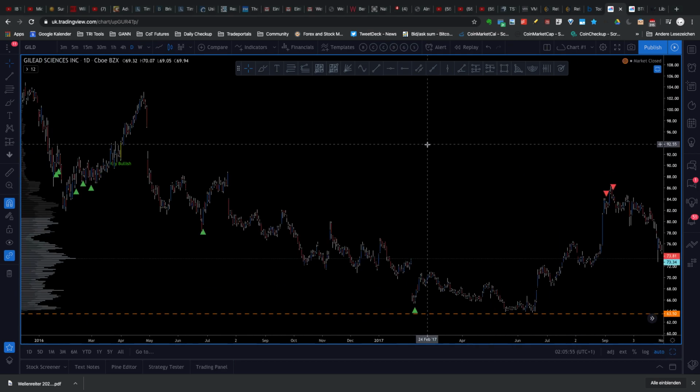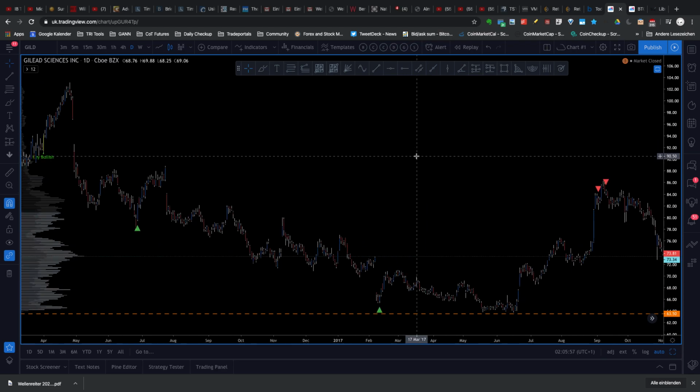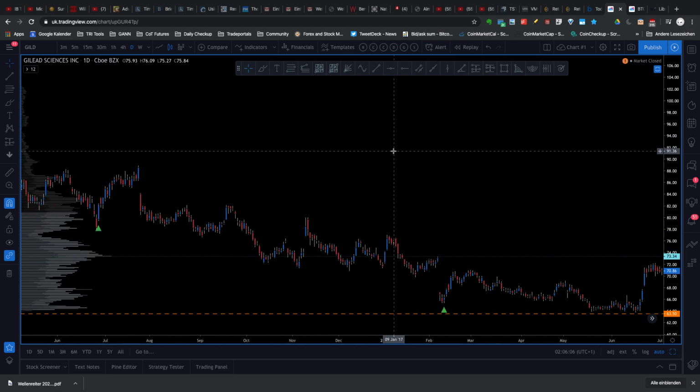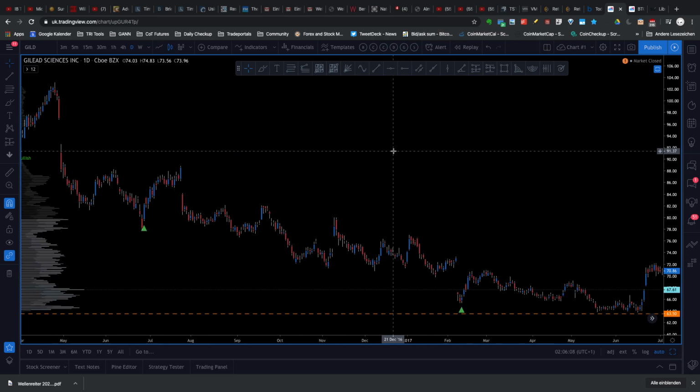What I want to talk about is something I found out and think is really interesting, and it's about trendlines. Not the classical way we know and draw trendlines.